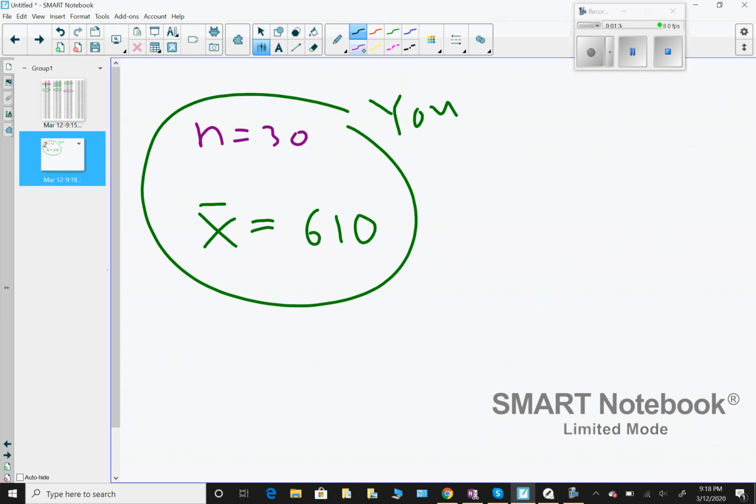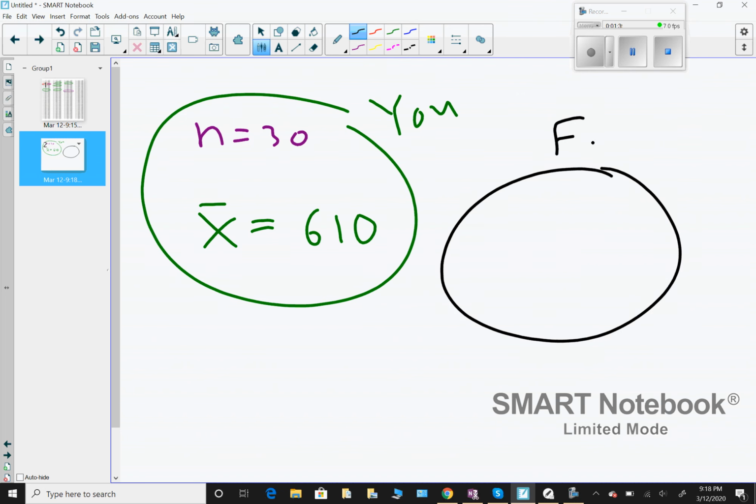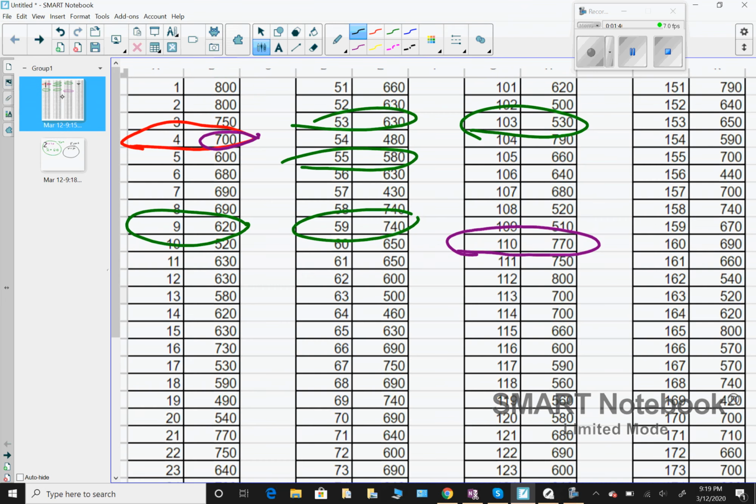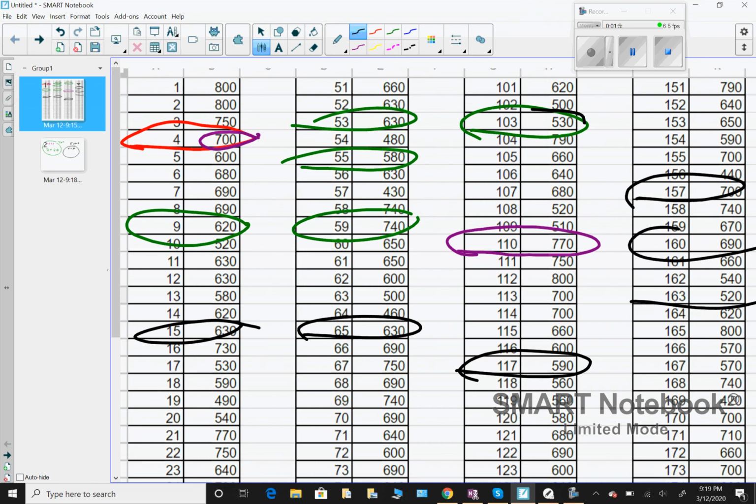Statisticians sort of have a problem, and the problem they have is that maybe you have a friend who's also looking at this data with you, and they also pick 30 numbers randomly off the list, but when they do that, they get different people than you do because they're using randInt on their calculator maybe to pick a group, and when they pick their 30 people, they don't get the same exact 30 people you do. Maybe they get a few people that are the same, but then you can see that there's some data points circled in black that are not the same as the other data points that you have circled in green.